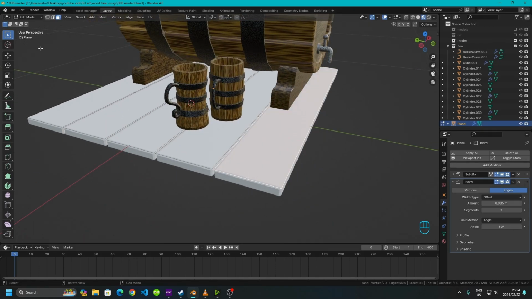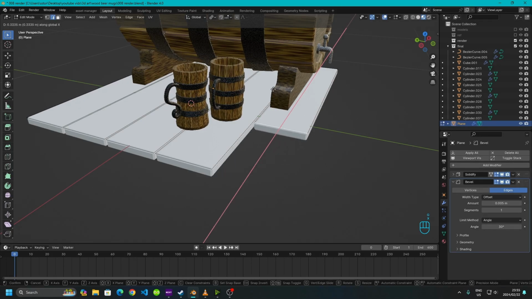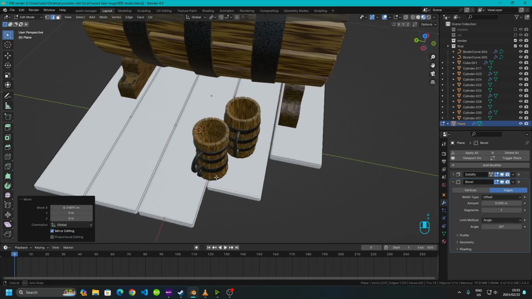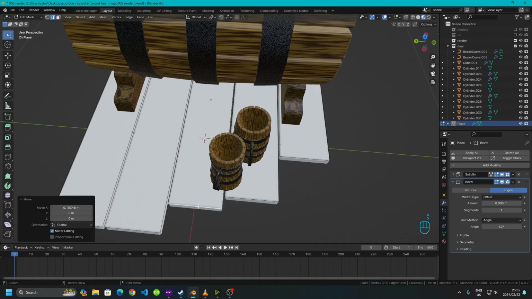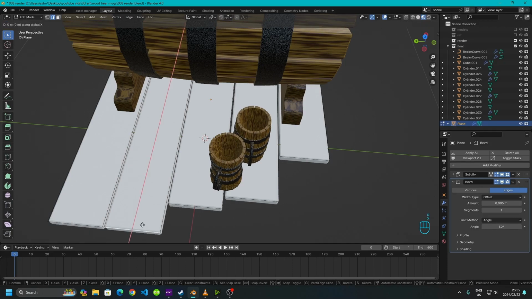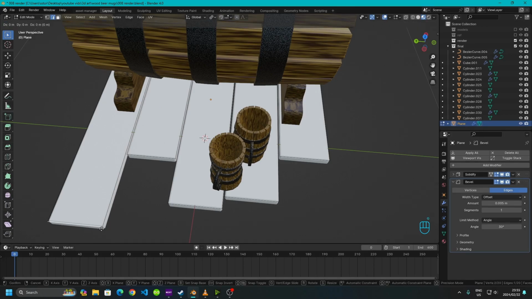Next we're going to grab the top edge, since these planks are at the moment just flat planes, and then just move them so they're staggered. Go on close, make sure that nothing is actually overhanging. Let me just grab this one.